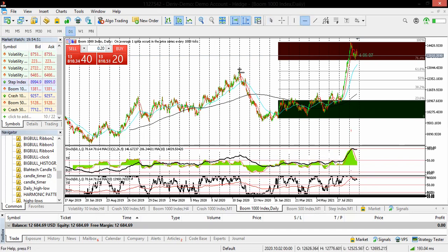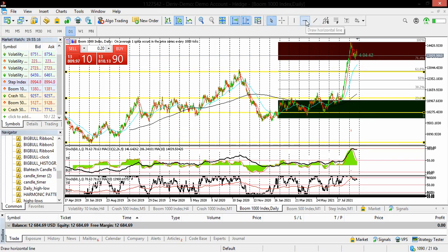I put a support line here. Okay. I put another one here. Remember, I'm on daily time frame. I put another one here. Okay. I have another one here. I'll prefer the one that is obvious, that I can make use of very well. Please take note, the one that is obvious. See them. I have another one here.